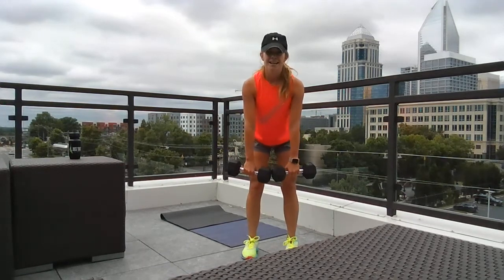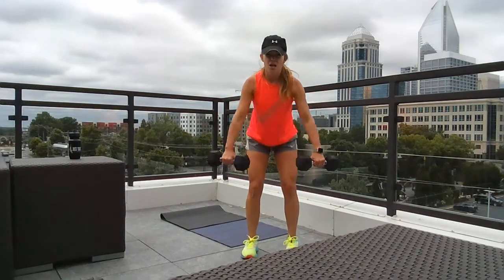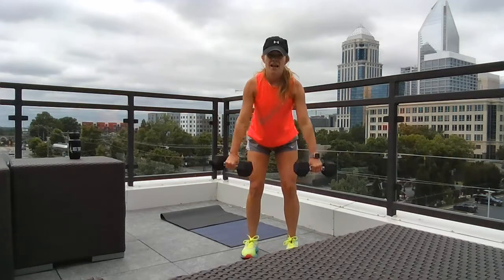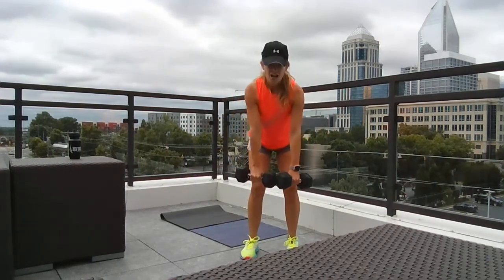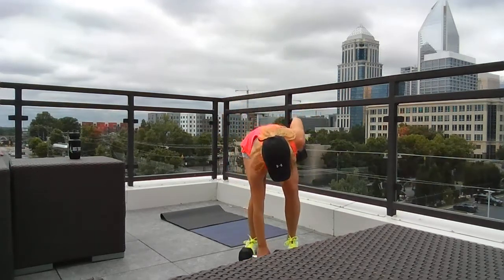In 3, 2, let's go. So squeeze back and drop. Squeeze back and drop. Good. So again, working more of that mid part of the back. Different kind of fly coming out. Give me 4. Good, 3, 2, and 1. Drop one weight.